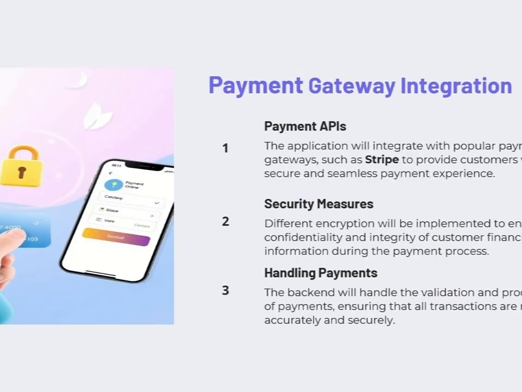Now we will see payment gateway integration. A critical aspect of the project was integrating a secure payment gateway. Now, payment API. The application will integrate a popular payment gateway such as Stripe to provide customers with a secure and seamless payment process. Now, security measures. Security measures such as SSL or TLS encryption were implemented to protect customer financial information during the payment process.